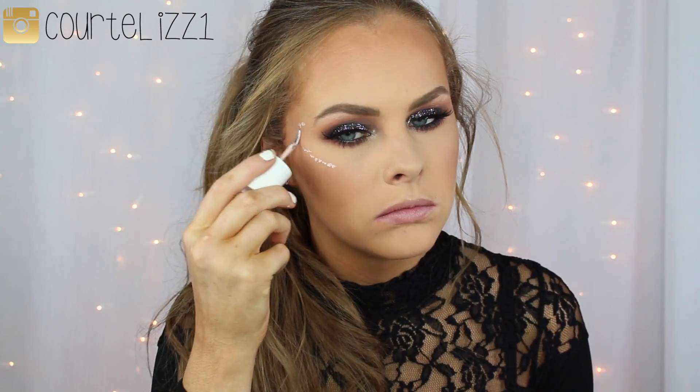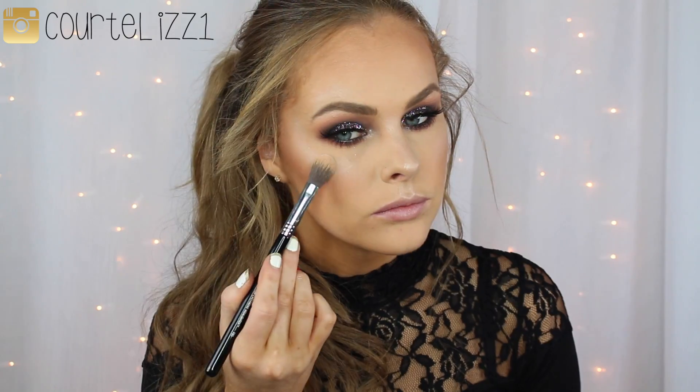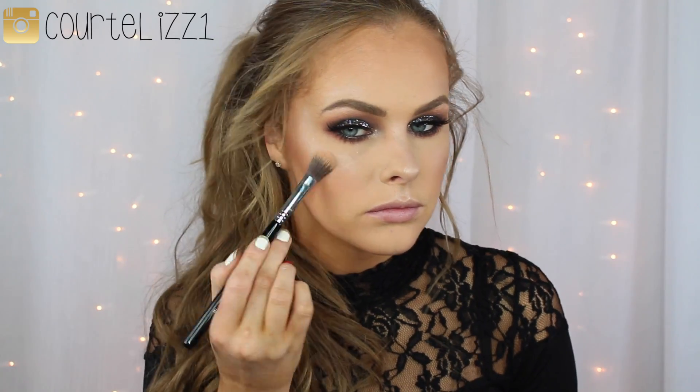And then for highlight, I'm going in with High Beam by Benefit. I'm putting it directly onto my cheek, in my hair, around my eye, a little bit above my forehead, and down the bridge of my nose. I'm blending it out with my finger — I probably would have used a beauty blender but I was too lazy to go get one. It did take a little bit longer than I wanted, but it still looked great afterwards. And then to set that, I just used the MAC highlighter in Oh Darling — I didn't use very much, just wanted to put something over the liquid.